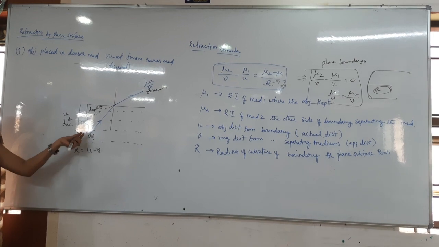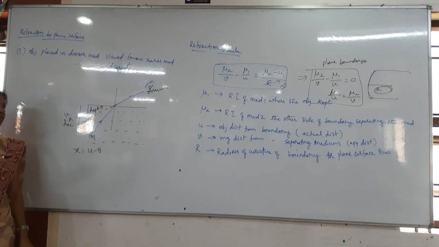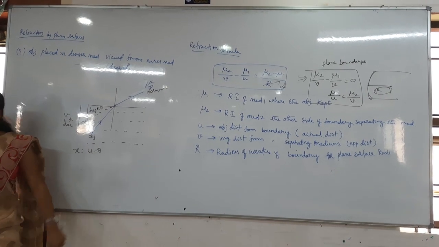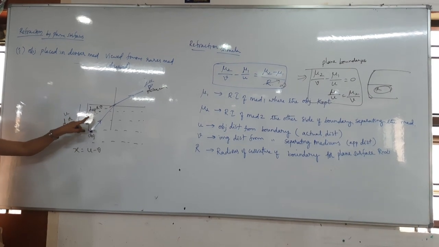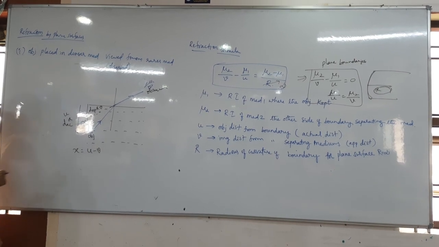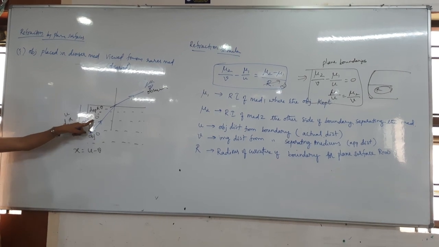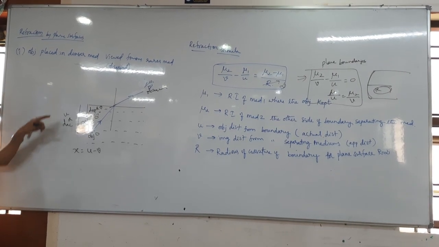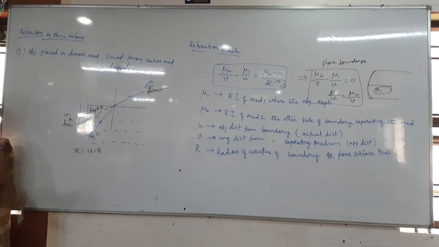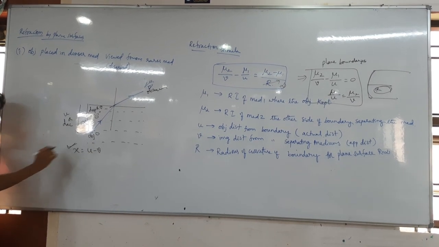Now what am I doing? From here I just kept one light on the boundary. Then it is travelling from the denser medium to the rarer medium, meaning it will bend away from the normal. Now I am just extending that in the opposite direction. Then I feel that the object is placed here. This is O, this is O dash. This is the apparent depth, DAP. This is the actual depth, DAC. Now the shift is the original depth minus the apparent depth, that is u minus v. Finally we have to find this only.